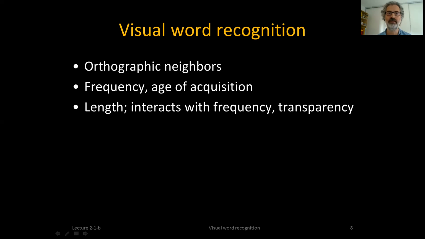Another very important factor in visual word recognition is length. Length effects consist in longer recognition times for longer words. So if a word has more letters, it takes longer to recognize in general, but not always. For words up to 5 letters that are very frequent, there aren't any length effects, or if they are, they are very small. This suggests that for frequent words, everything is processed in parallel, so there is no effect of additional letters if the word is 3, 4, or 5 letters long.